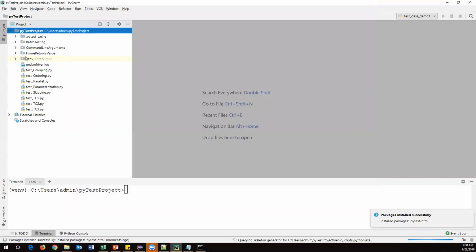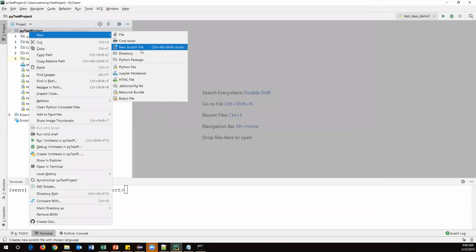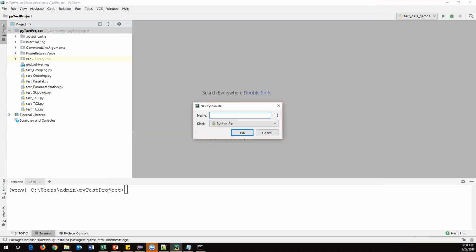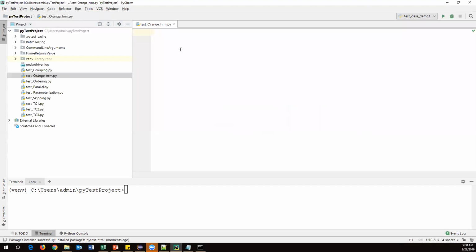Okay. Now we need to create a test case here. Okay, let's create a new test case. Let me create a new Python file, and here I will name it test_orange_HRM.py. test_ is the naming convention we need to follow. So this is my module name, and inside this I will create a class.